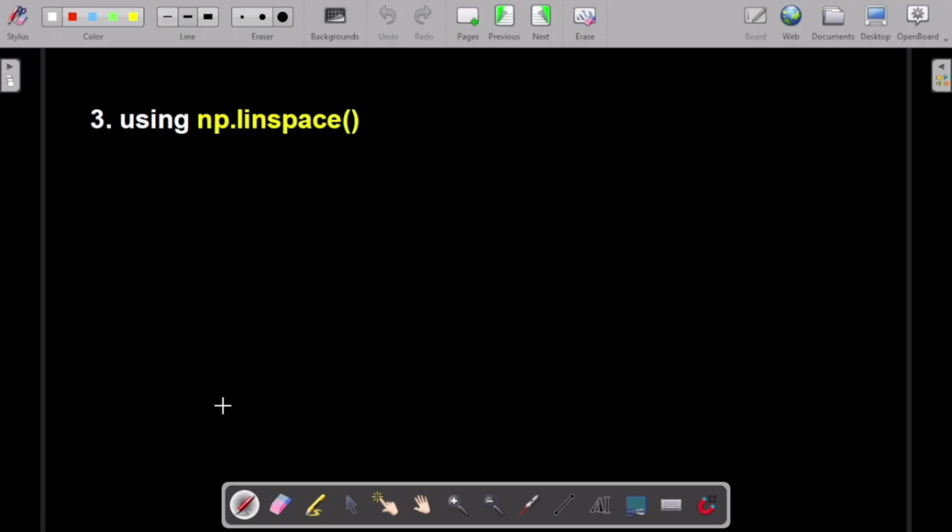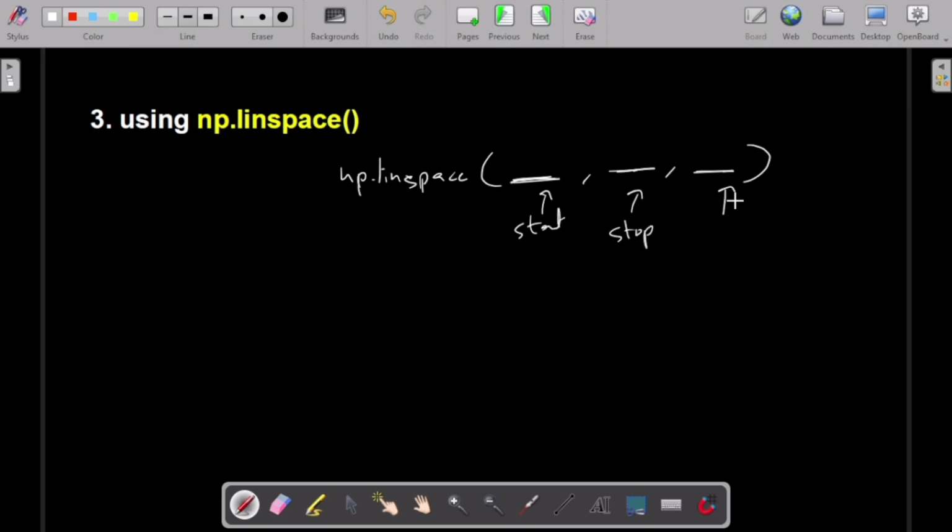Then we saw np.linspace. What it does is, we have to provide it three arguments: the start value, the stop value, and the number of values that we want in total.